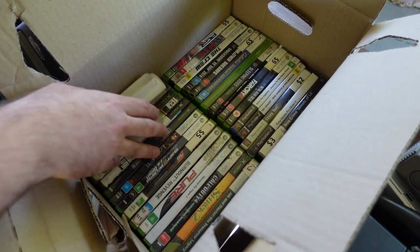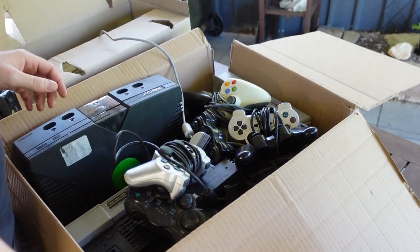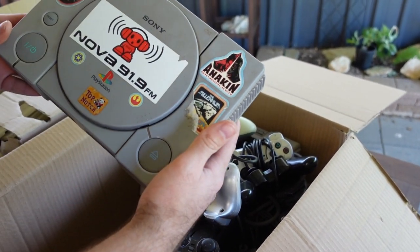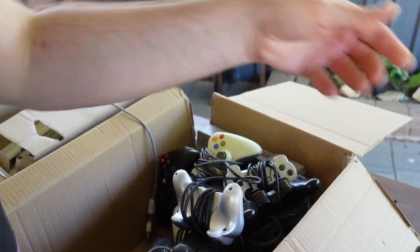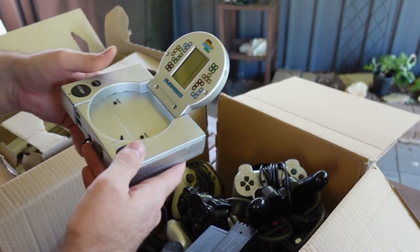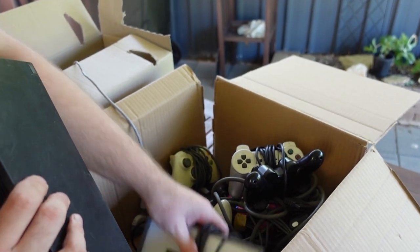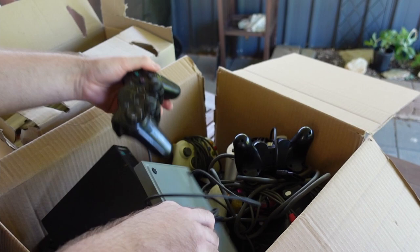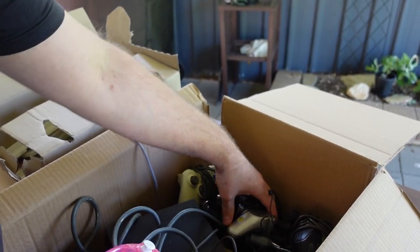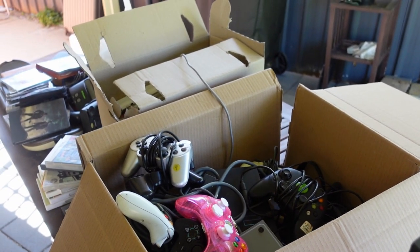We'll comp all those out and make sure there's nothing very worthwhile in there. Now this is where I thought the money was — the consoles. An Xbox 360, we're going to have to test all this to make sure it works. An original Xbox — even if broken we can sell them. An old PlayStation, another PlayStation, looks like a Raspberry Pi or some little game console. A PS2 Fat — we'll have to make sure that works. Xbox One, more controllers, all cords. I think we should make our money back easily with the consoles, and everything else is profit.